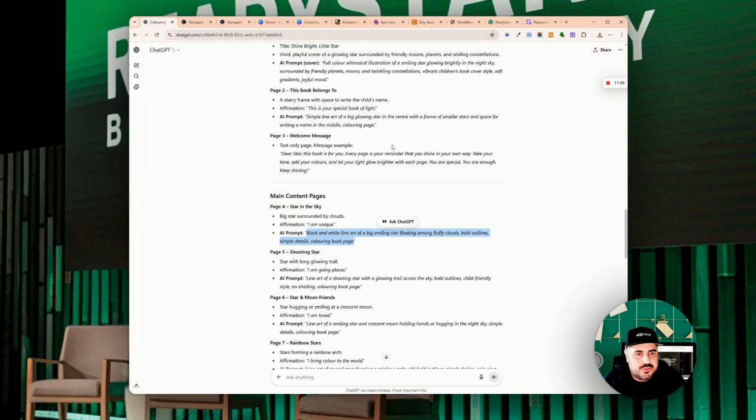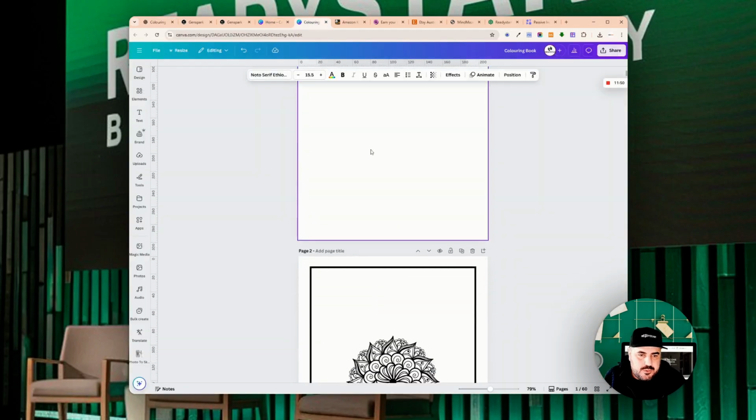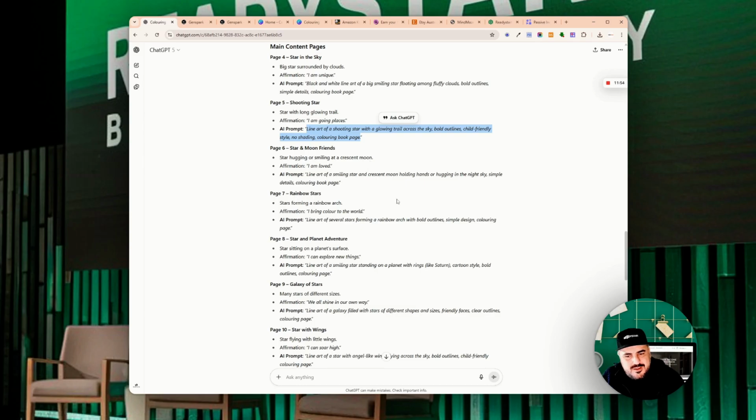So moving back to the actual content, you can have the next one ready to go, and then we move from there. But either way, that is how you would, first of all, start with the content of the book. Really, it's just a lot of copy and pasting. But then again, in the actual Canva, we will need to create the pages themselves. So it's not just a matter of creating these images and then whacking them all into one document and we're ready to go.